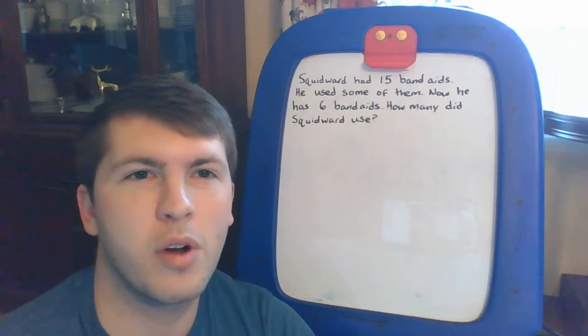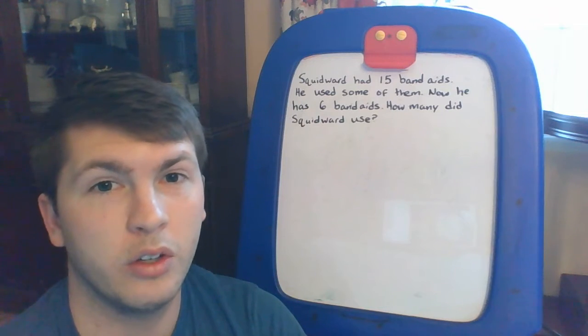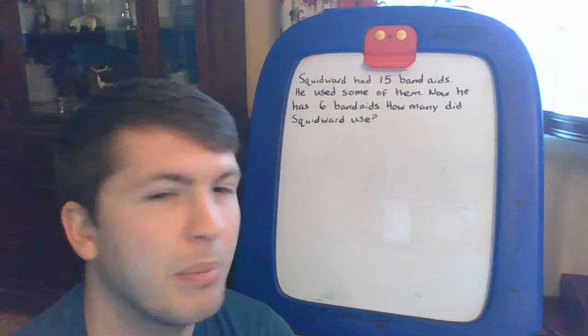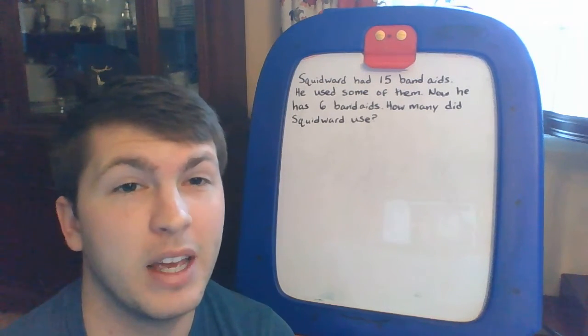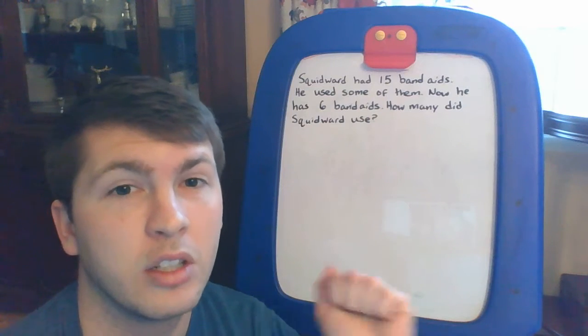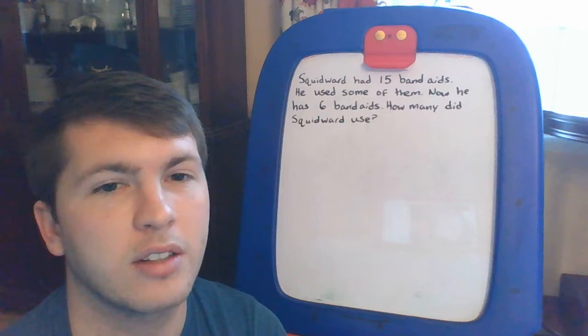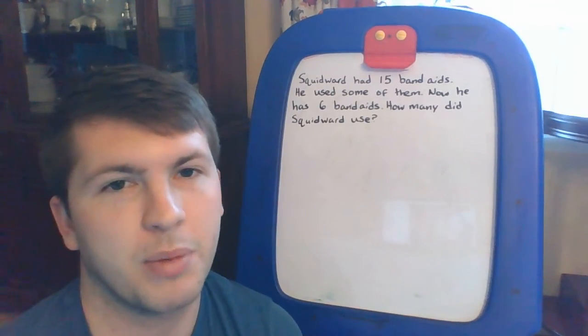Hey, today we are working on another what's missing story problem. So I want you, if you can, to have a piece of paper in front of you, maybe a pencil, and I want you to try this with me, or if you can get ahead of me and you know what's going on, to do it yourself. Maybe pause the video, solve it, and then listen to the instructions so that way you can really comprehend what's going on and do it for the future problems by yourself.